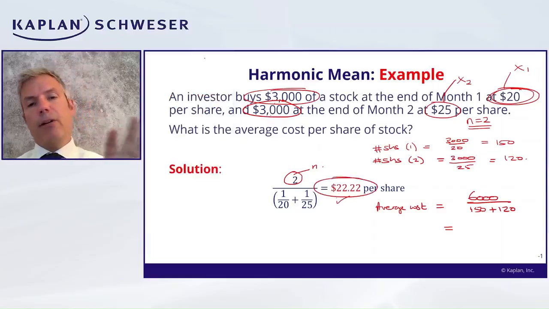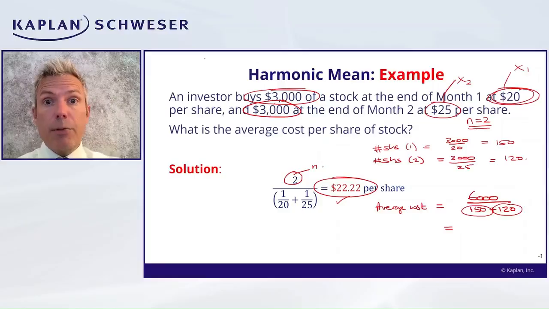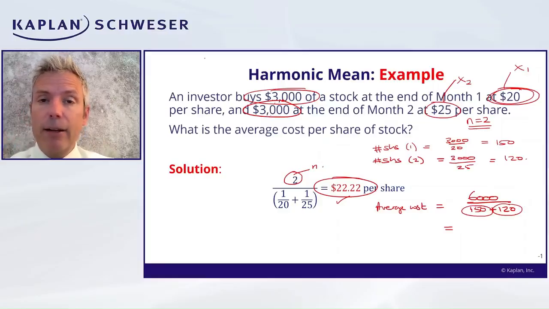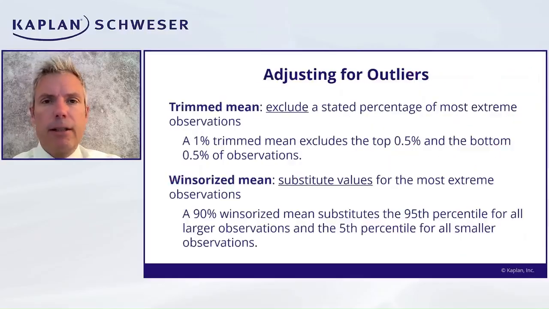All right, so that's all that equation is doing. As we've seen, the curriculum suggests we use the harmonic mean if we're worried about the impact of outliers on our calculated statistics, because it lowers the impact of large observations. Two other more practical measures suggested for mitigating the impact of outliers are trimming and Windsorizing.